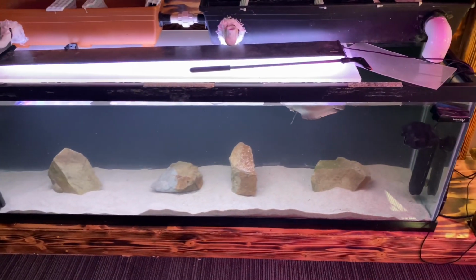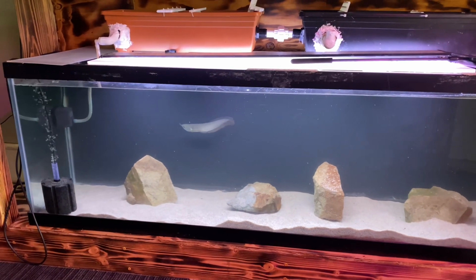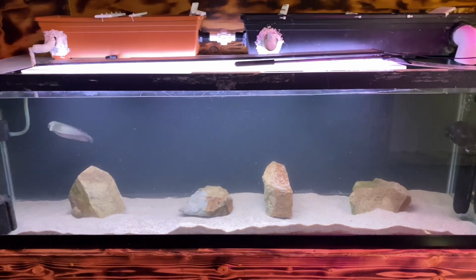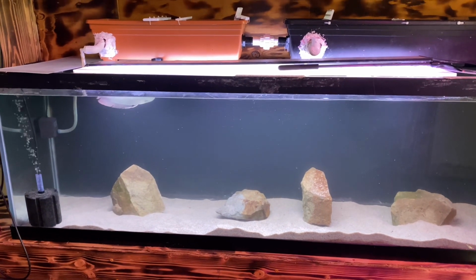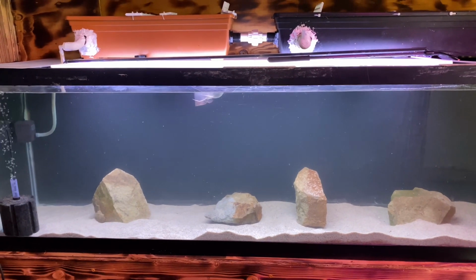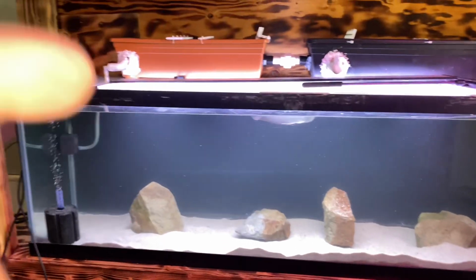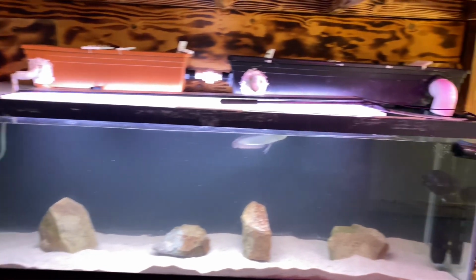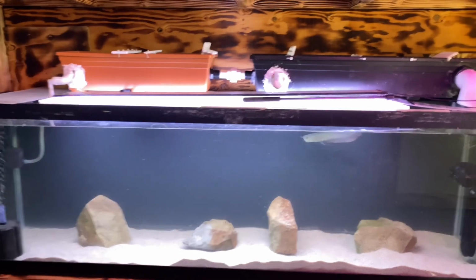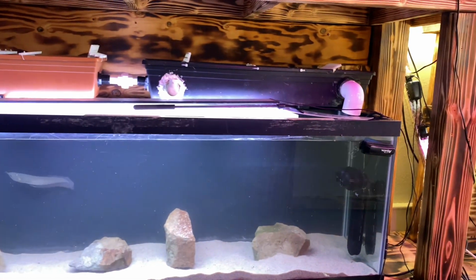Check out the 125 with the Arowana. So yeah, kinda plain, but it's okay. The Arowana don't really care too much about the rock work or anything like that, just wanted something to look at. I know he's going to be happy in here by himself, nobody to try to bother him. He shouldn't be trying to jump out. I will put something on top of that lid over there on the left side. And then we also have that one. I'll also secure that one as well. I'll just tape it down with some Gorilla Tape for now. But yeah, I can still drop food in through the sides, no issues whatsoever.